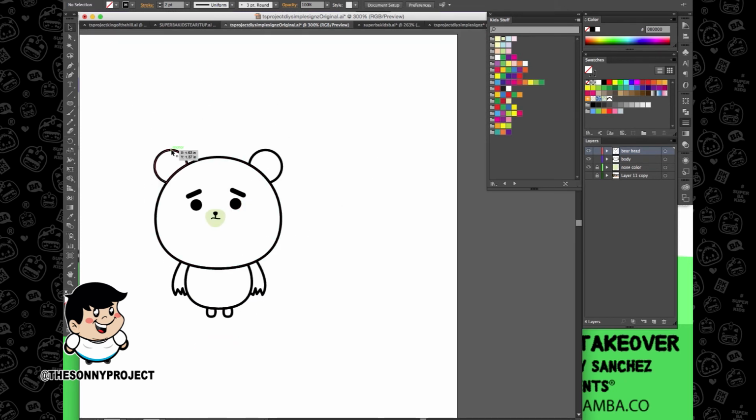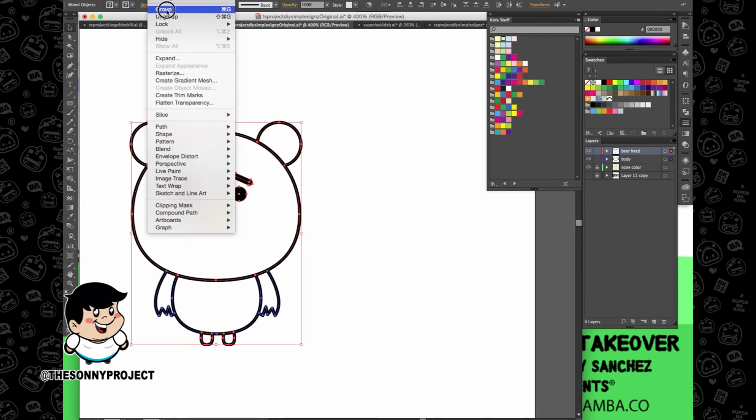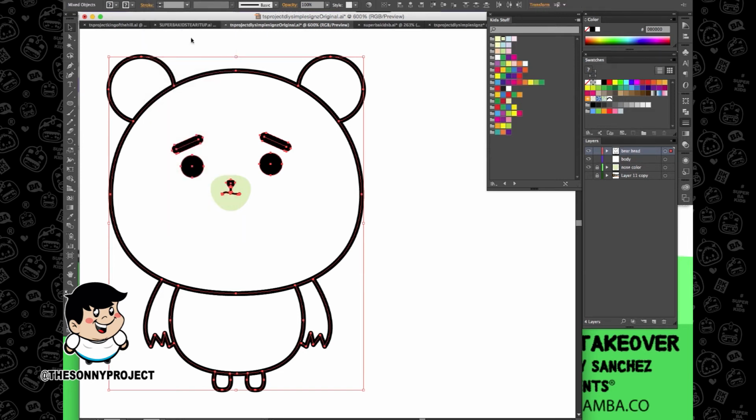Alright. And what I want with these, since they're outlines, right now what I'm going to do is unclick these. So what I just did, I just selected everything, but to unselect the stuff you don't want to touch, I'm going to hit the shift key and hold it down and left click all these little pieces, because I do not need those. Or actually, there's even a better way, because what I'm going to do is group these. There's a lot of little different ways of doing this, but I grouped all of it, which was just I selected everything, object, and group. But since it's already grouped, everything that's available in the open layers, they're grouped. So I can ungroup them.